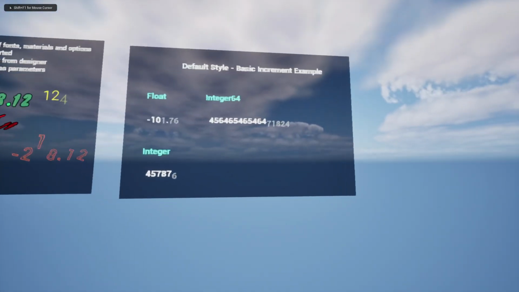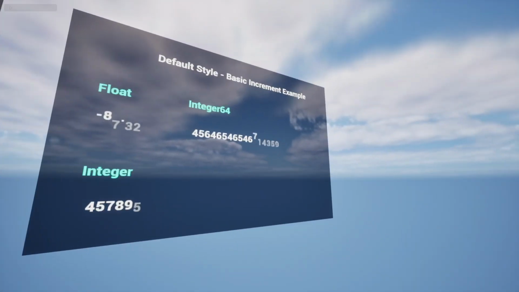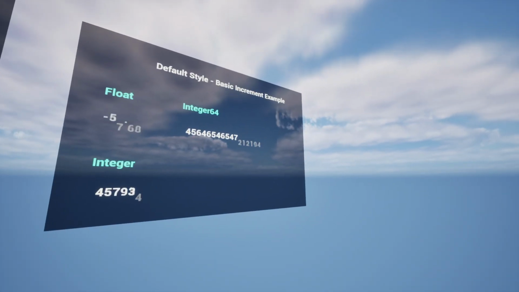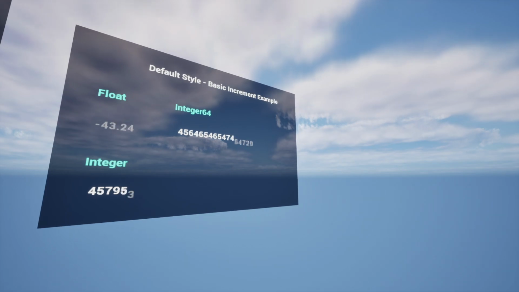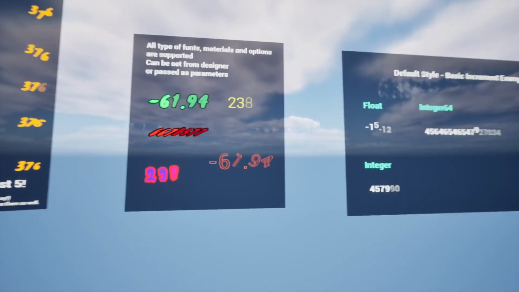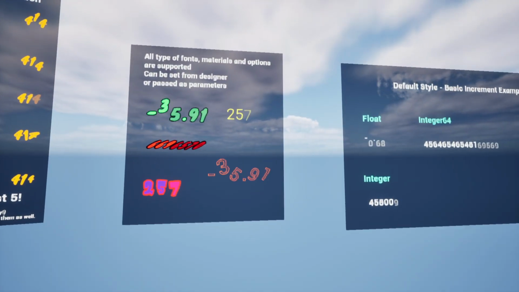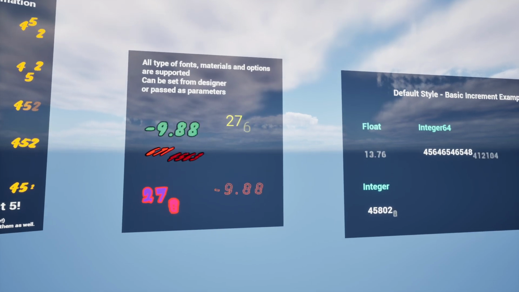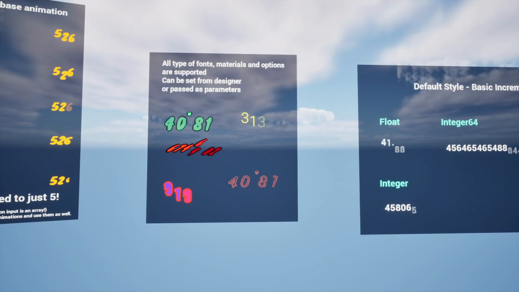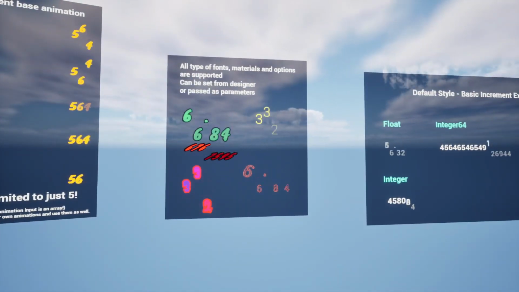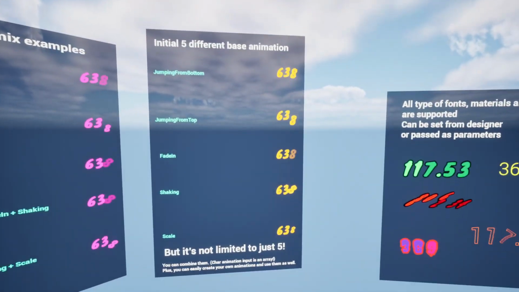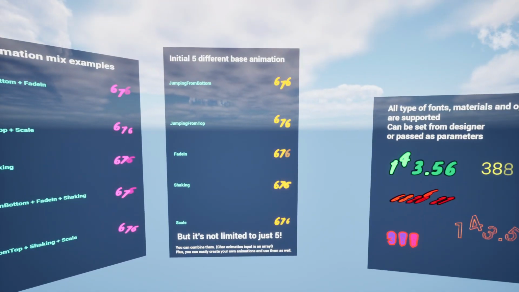Hi, I will try to show you how to use animated number renders and their features that you can use in your projects. Basically, you can use them with any number variable like floats, integers, or big integers, even for minus numbers. When you are using those widgets, you will see a bunch of different appearance and style options and parameters, so you will have full control over how they look on the screen, including font materials and outline materials.